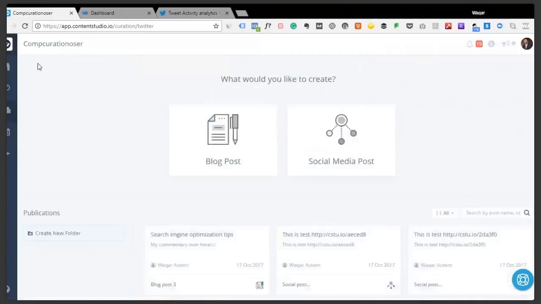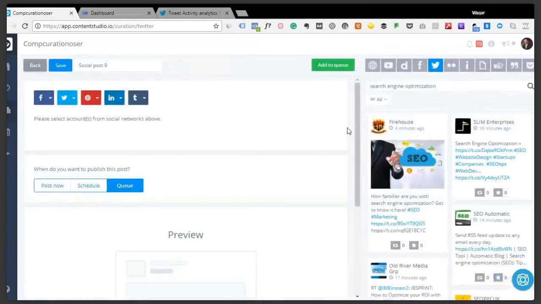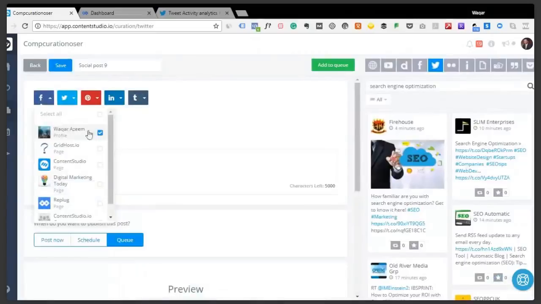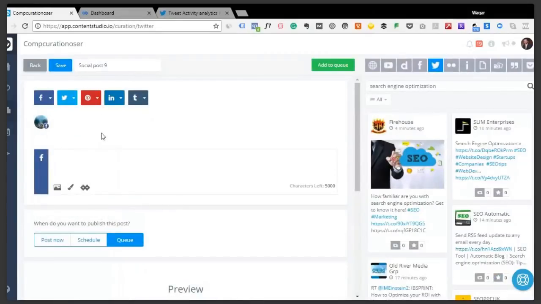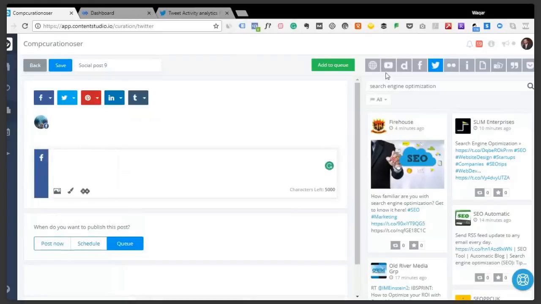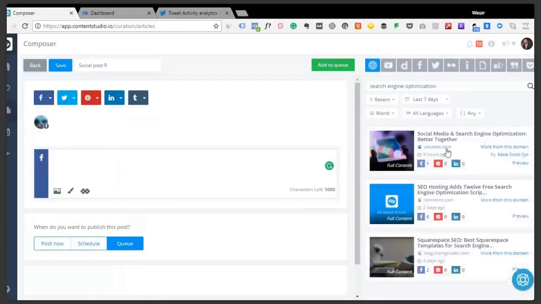So that's how you create a blog post using the Composer section. You can quickly create roundup posts, review posts, weekly post for any topic. So that can come pretty handy for composing blog posts. Similarly, the social media post is exactly the same as I described in the discovery module. All of the features are the same, except that you are not sharing other people's content in here. You are composing your own post. And if you like an article, you can simply drag and drop it here in the composer as well.